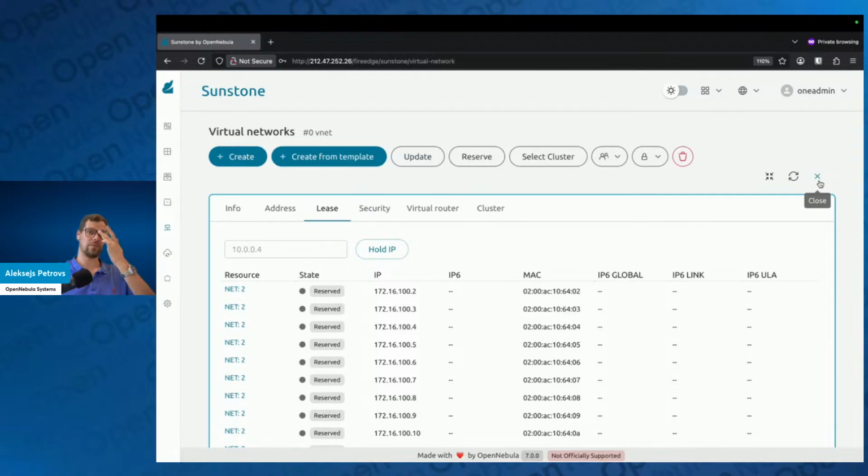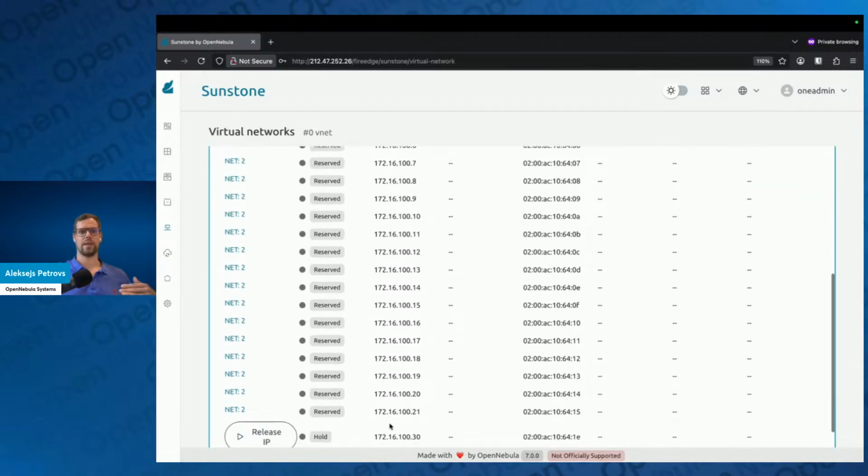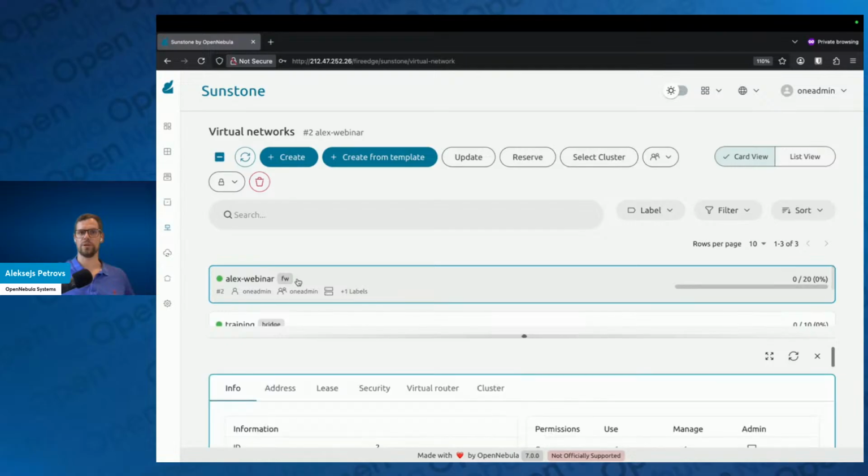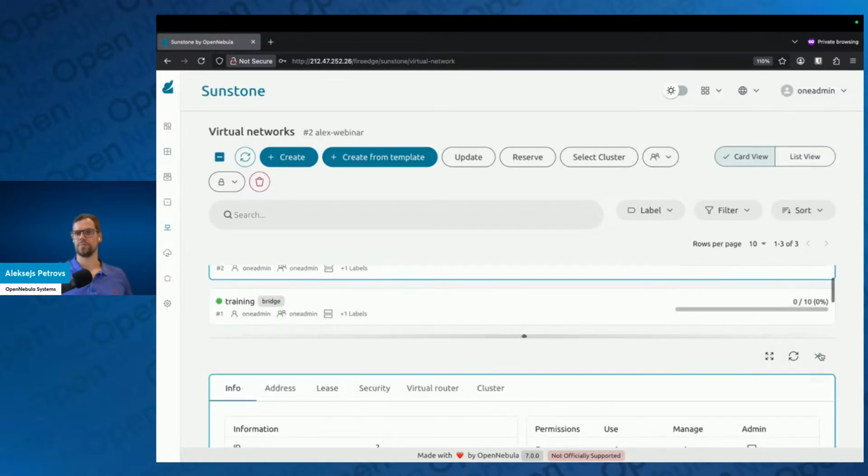Because if I will go ahead and try to allocate 10 IP addresses starting from 128 or 29, I'll get an error because OpenNebula expects you to give the ability to get those sequential 10 IP addresses. Yeah, but again, it can be worked around. You just add multiple reservations, and that's pretty much it.